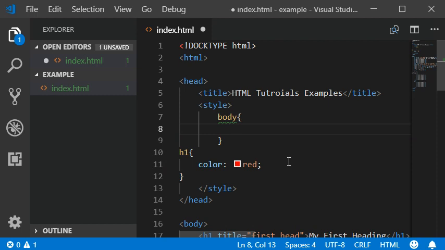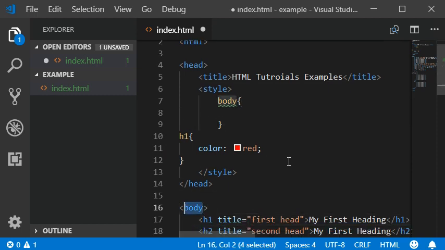These are the global selectors that I am using, simply as a tag, like the body tag, that's a selector for the body, and the h1 tag is the selector for h1.